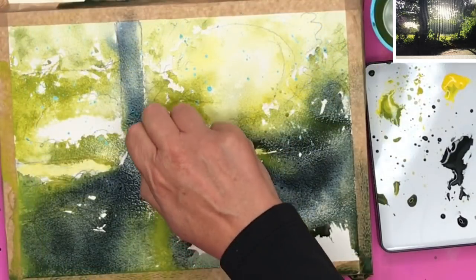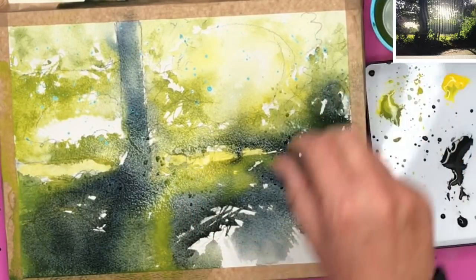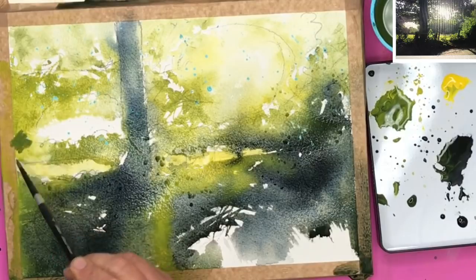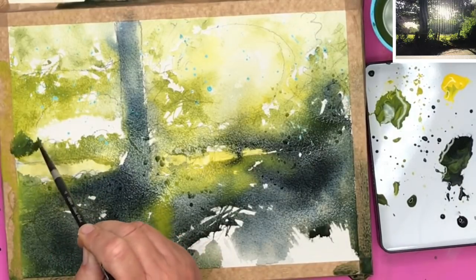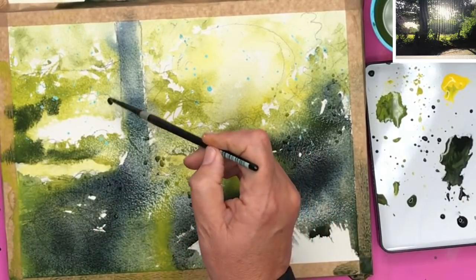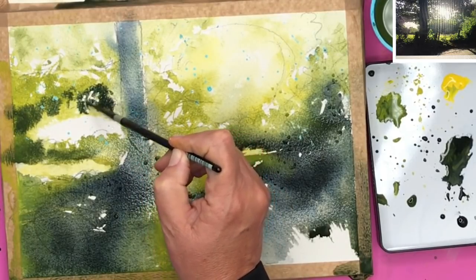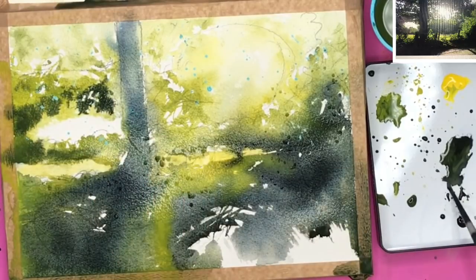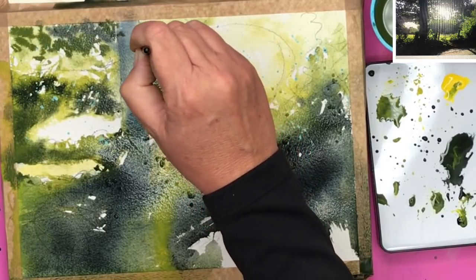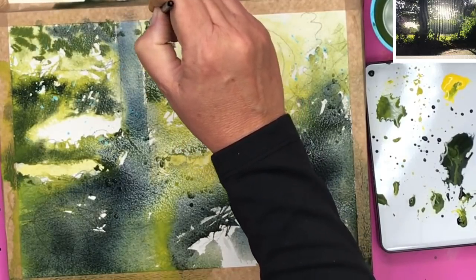While the paper's damp I'm going to sprinkle some sea salt here and there in the foreground to create some lovely textures. I've mixed up a mid green — that's the Payne's grey and the yellow. It's so much fun just using these two colours, this limited palette, so that you don't have to worry about colour mixing. I'm painting this creamy colour damp into wet, just dropping that colour in to create this lovely foliage with darks and lights. Use the tip of the brush and drop the paint in and just see what happens. Try to leave lots of light and make sure the paint's quite creamy — if it's watery it will dilute too much and it'll all look one colour.